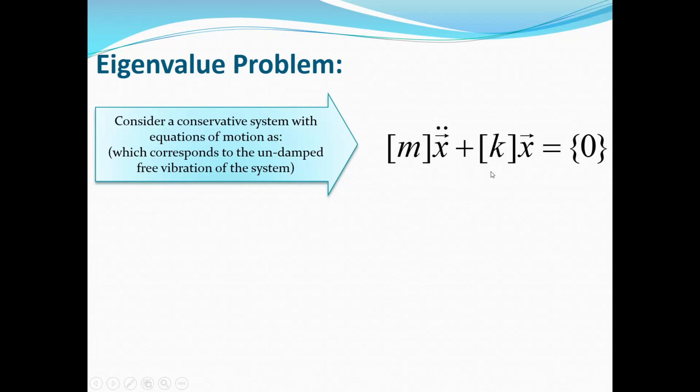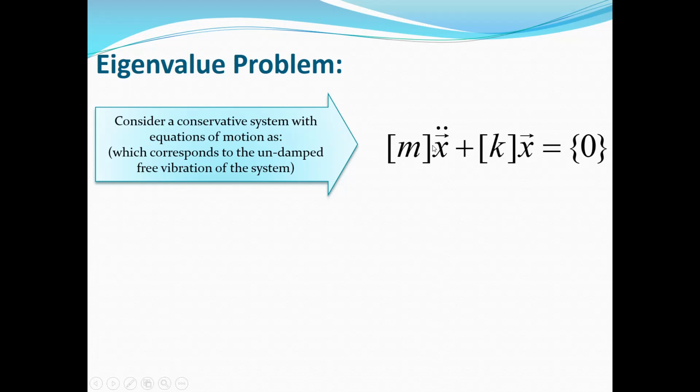with a matrix M and matrix K, where matrix M is the mass matrix. It will be an n by n matrix, and n is the number of degrees of freedom or the number of equations, and K is again an n by n matrix. X is a vector with n components, and we need to extract the characteristic equation or the frequency equation to obtain the frequencies and mode shapes.